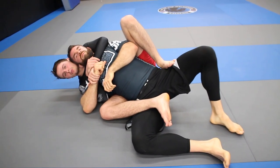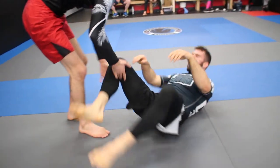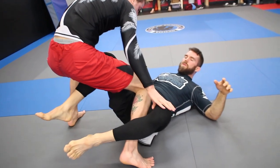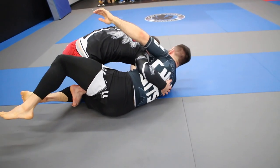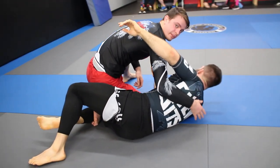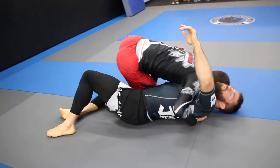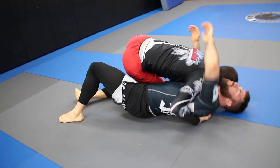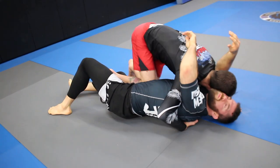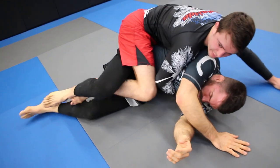Now from here, we can start looking to attack the neck. But again, I'll get into that passing series. When we go here, I'll kind of press to the side to get his hips this way. And then quickly, I'll turn and cut, and I make sure my shoulder's low and I get this underhook. Once I get to this position, I take my head and I'll use my head to kind of turn his face to the side. Right, now I'm gonna go up and underneath the arm. I'll bring my knee in a little bit closer, and I really wanna put some pressure to force the turn.